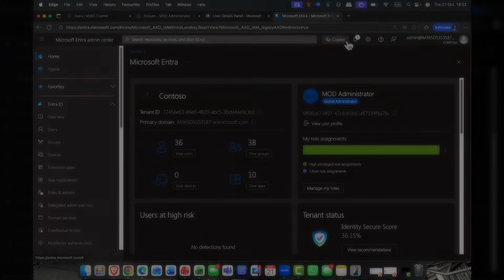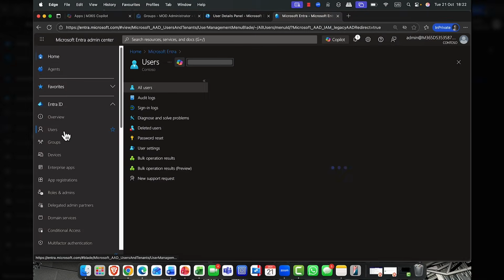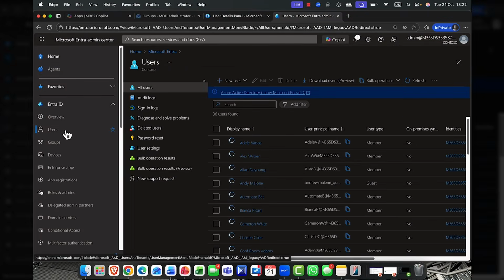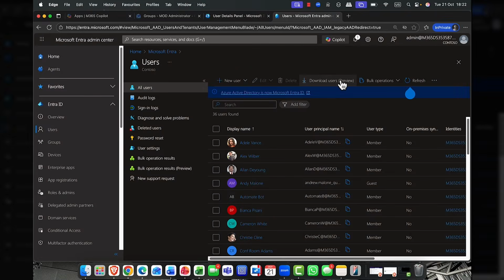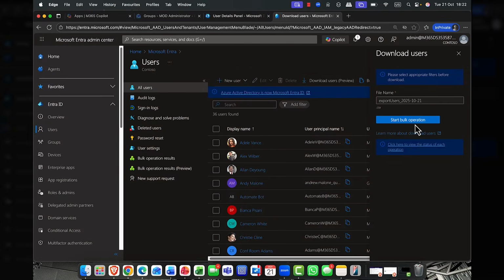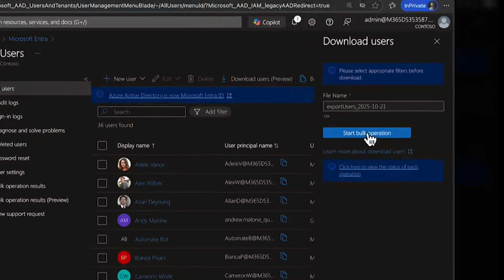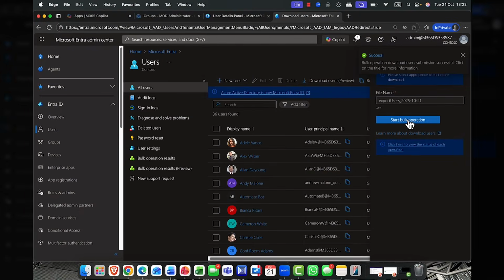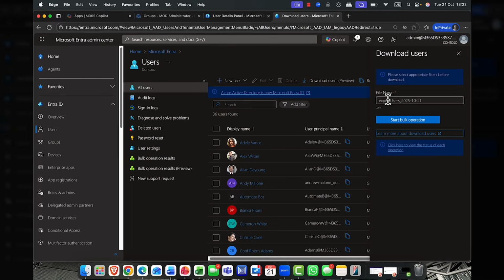So for my number one, I'm going to kick off here in Microsoft Entra, and with Entra, I'm simply going to come into my users here, and one of the features that we now have currently in public preview is the ability to download all your users. And this can be incredibly useful if you need to do an edit. So if you've got like 10,000 users and you want to change an attribute or something like that, you can now just initiate this bulk operation. And once you've done that, if you just click onto here, it takes you through to a learn.microsoft.com article, shows you exactly how it works.